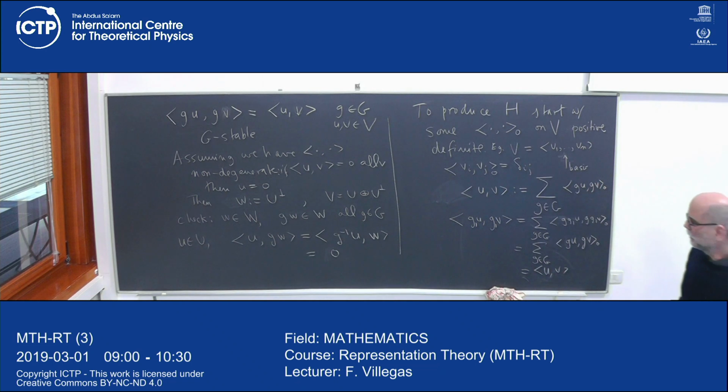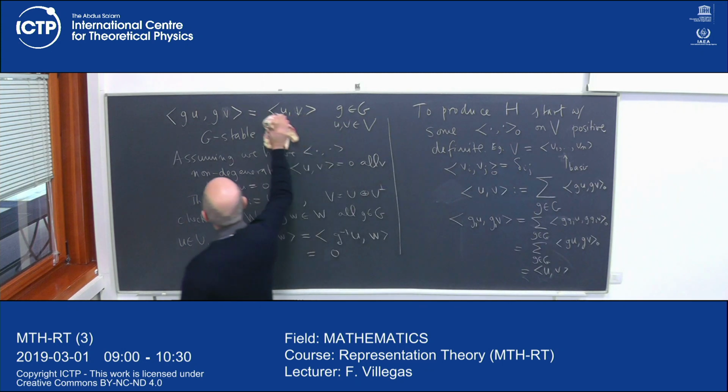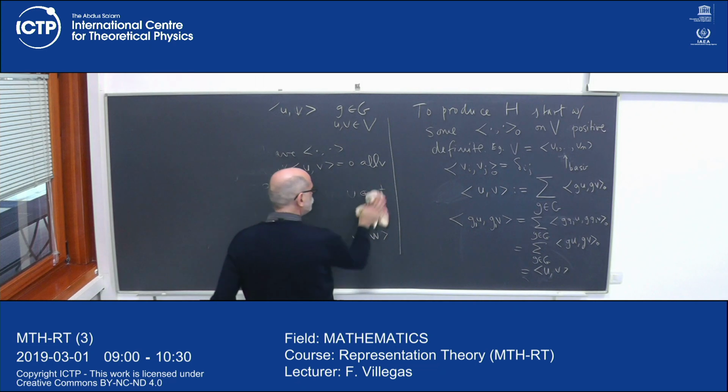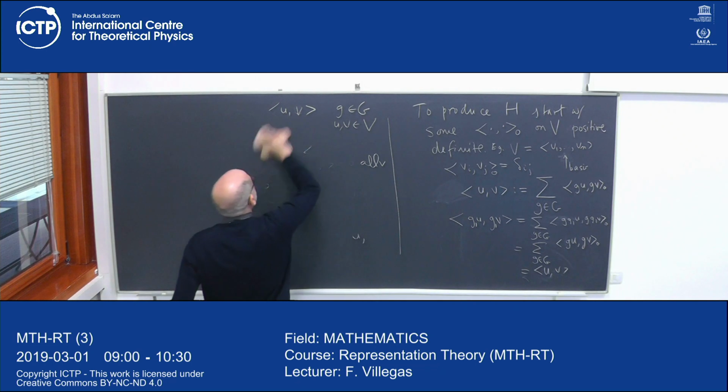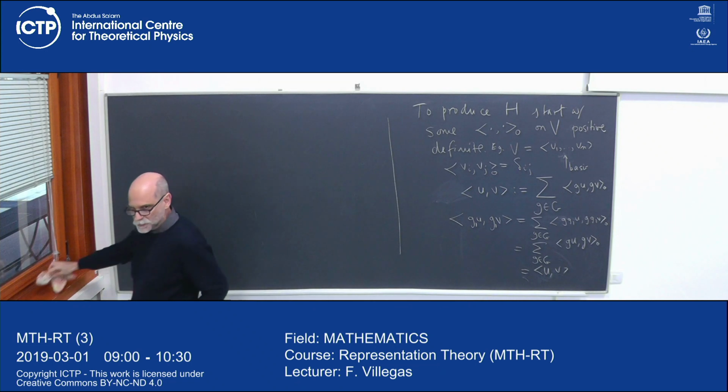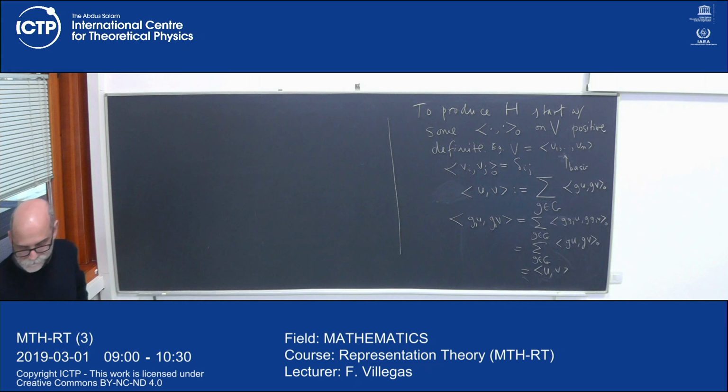So this is all very good. We produce a bilinear pairing that is fixed by the group. But there is one thing that we should worry about, which is what? I mean, it's always fine to take averages and produce things that are fixed by the group, except there is one caveat. For all we know, what we just produce is the zero pairing.